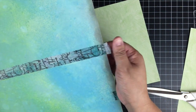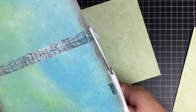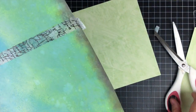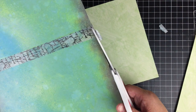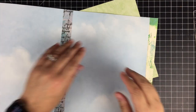I could line it up with that, but I think I'm just going to trim it. Okay, I'm not sure why these scissors are here. Oh, I know why, because my Tim Holtz scissors are packed away in my Girl Scout go bag.